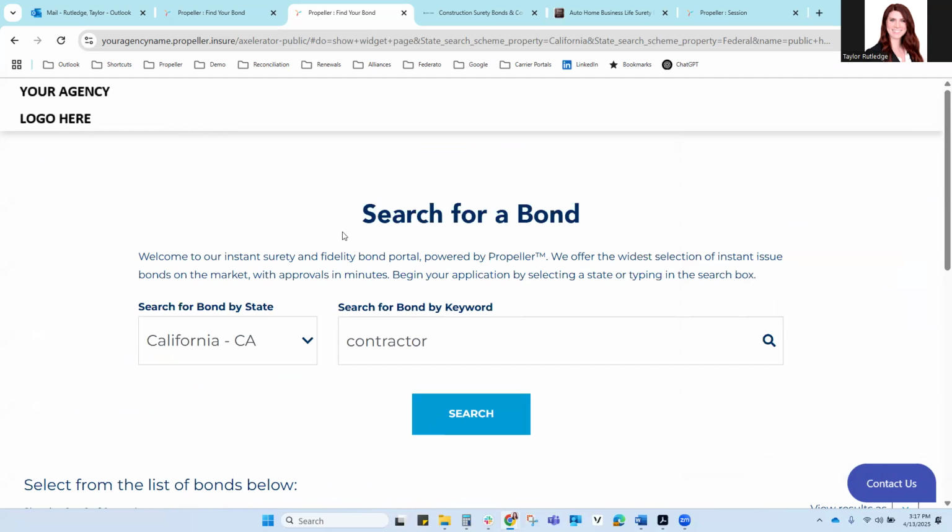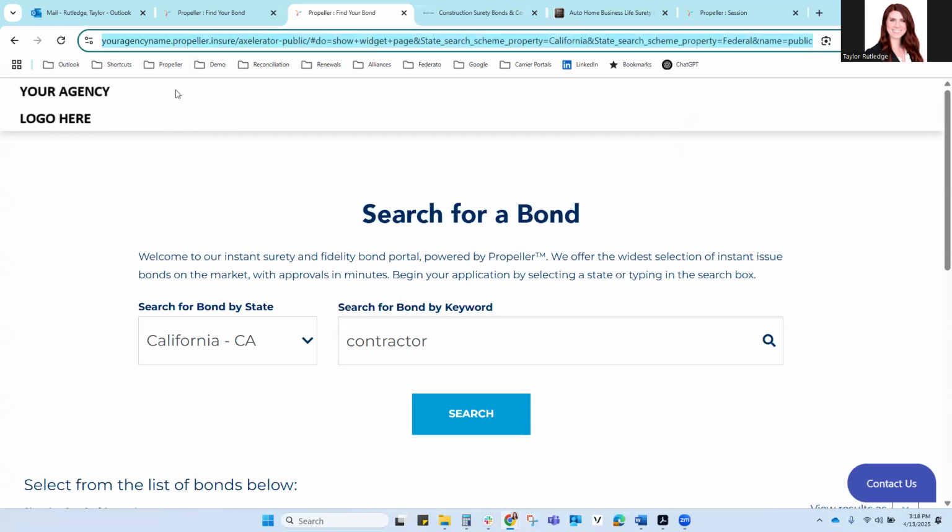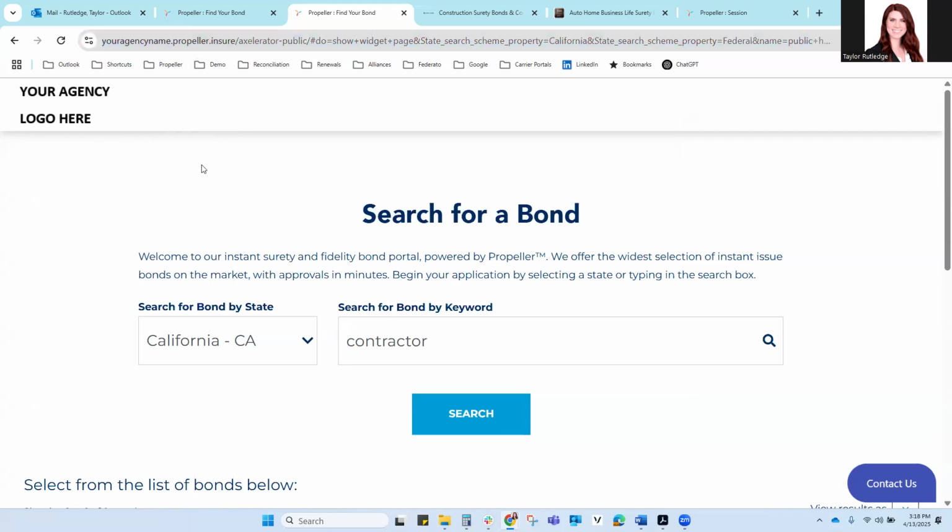As you can see, this is an open website and there is no login. Therefore, it can be used both internally or externally. Internally, by you and your staff to transact bonds on behalf of your clients, we do recommend making the URL a bookmark on your web browser. Or you can share it externally as a link in your email signature, through social media, or of course on your website. Whoever buys bonds through the URL is your relationship and you receive the commission.